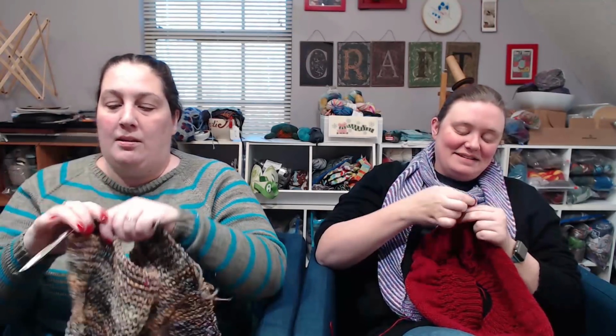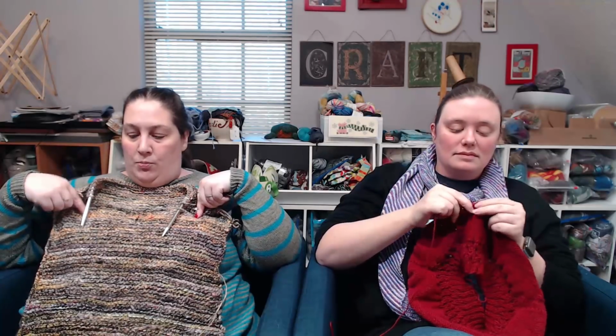I had actually, you and I, our tales of woe with sweaters this week. For real. I never read the full pattern before I start it. Never. So the way this particular pattern works is you knit up X amount, and then you put the live stitches on waste yarn, and then you pick up along the side and knit some short rows, and you add some stitches up here because this becomes the back, up across the shoulder.